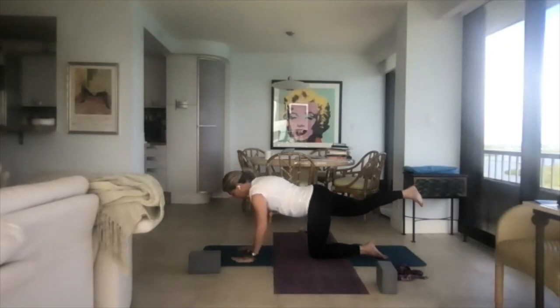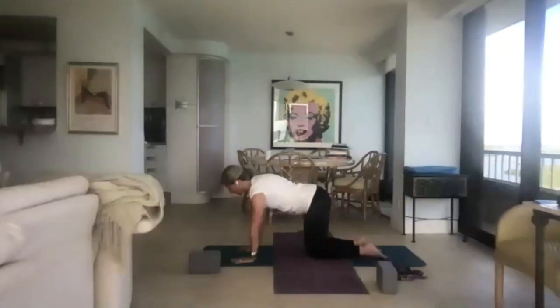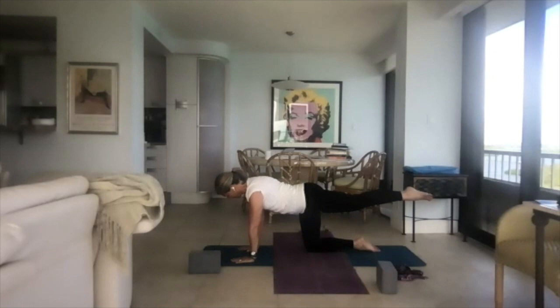And place the hand back down under the shoulder and gently bring the knee down so it's fist distance apart from the other one. Let's take the left foot out, bring it hip height. Let's twirl the ankle around in one direction. And then in the other direction.